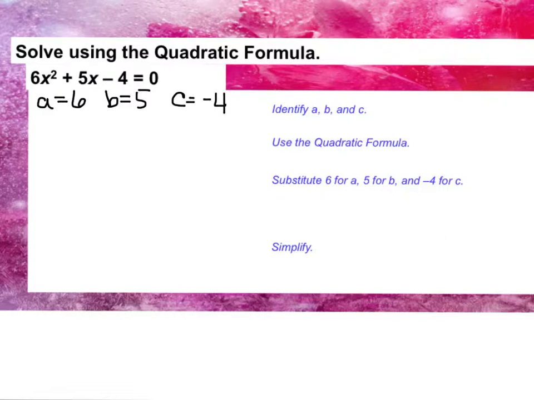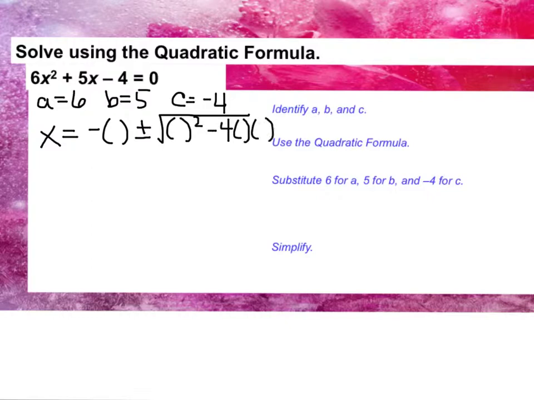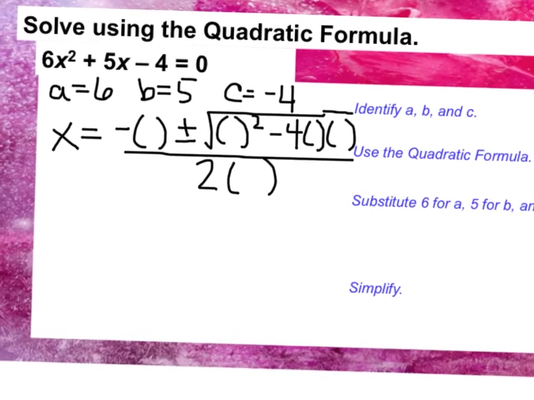Now let's go ahead and write our quadratic formula. Because I don't have too much space, I'm going to write it with the parentheses in place of the variables. So we have negative b plus or minus the square root of b squared minus 4 multiplied by a multiplied by c, and this is divided by 2a. Just a reminder that you want to use parentheses in place of the variables, and that you have to memorize the formula. Let me go ahead and enlarge the screen so it gives me more room.